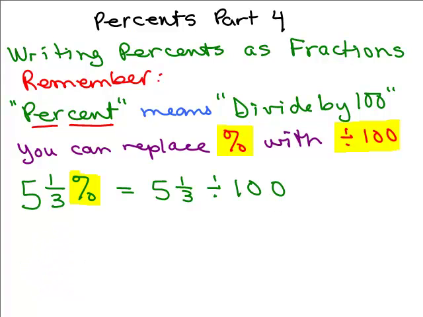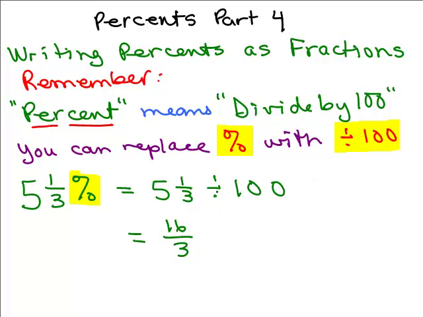All right, now how do we do this? How do we do 5 1/3 divided by 100? Well, there are two things I have to do. When you're multiplying and dividing with fractions, we want to rewrite the mixed numbers as improper fractions. So this 5 1/3 we need to write as an improper fraction. So that's 3 times 5 plus 1, 16/3. So that's one thing you have to do. You need to change the mixed number to an improper fraction. At least this is one way to do division with fractions.